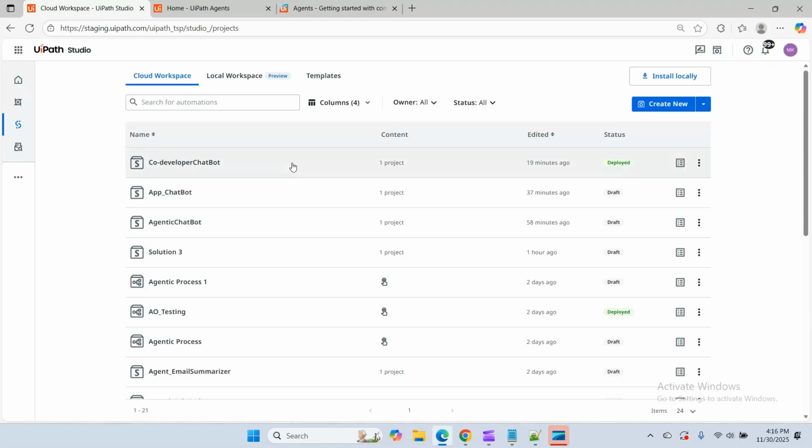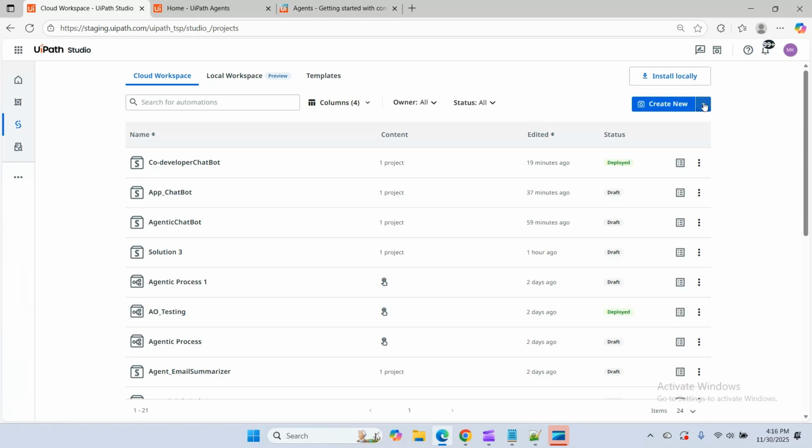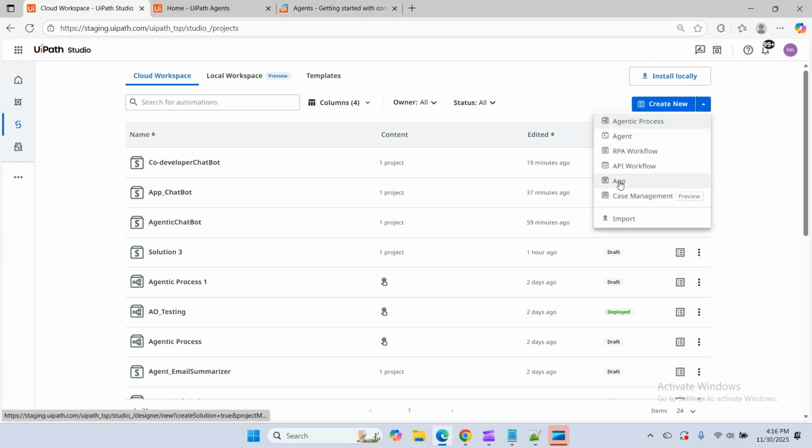If you are not familiar, UiPath apps gives you options for low code, no code application building within this UiPath platform. And there are two ways you can create the app. Either you can go and select the apps from here, or maybe you can build the app from here with the Studio Web. So I'm just going to build with the Studio Web.